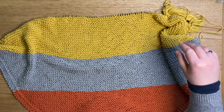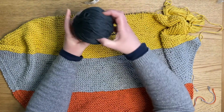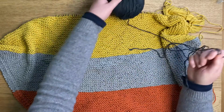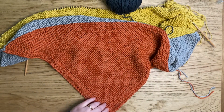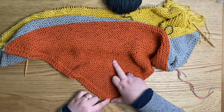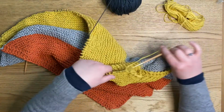What I'm now going to do is change colour again, and I'm going to bring in the darker grey this time. And this one will be the last colour, because what we're going to do now is decrease to a point. So we have a point looking like this. And I'll come back when I've got a few rows to go and we'll go through those rows together.